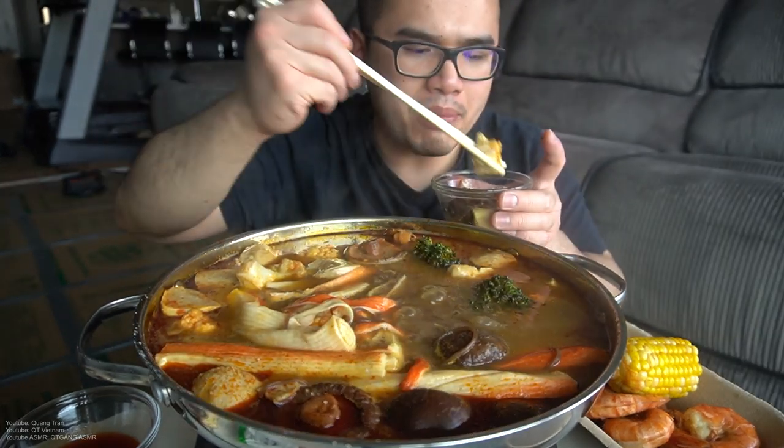If you guys never had hot pot before, you guys are missing out. If it looks a little weird for you guys, just think of it as the Asian fondue. This is legit the best meal to share with anybody, really.